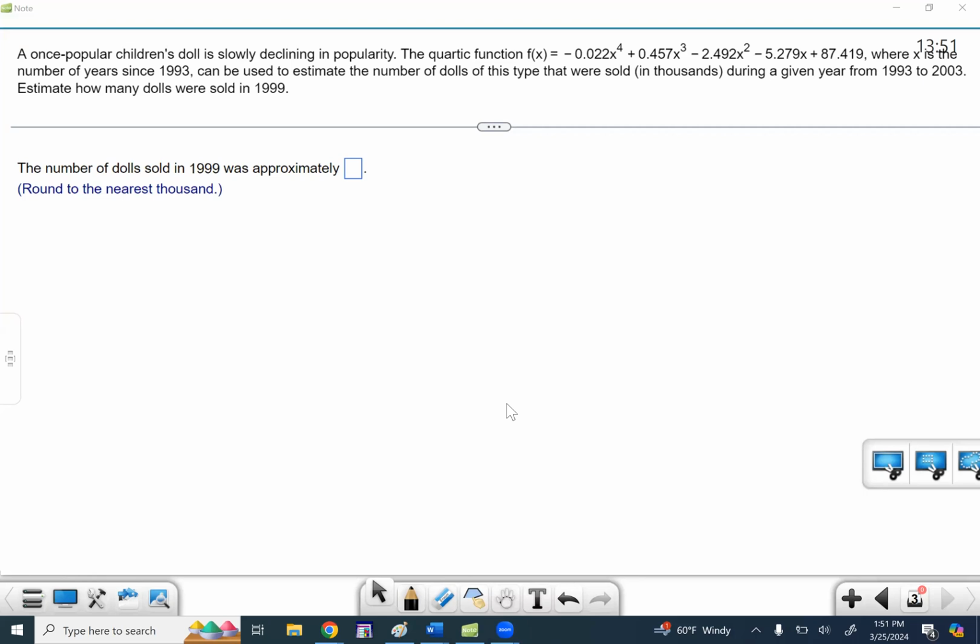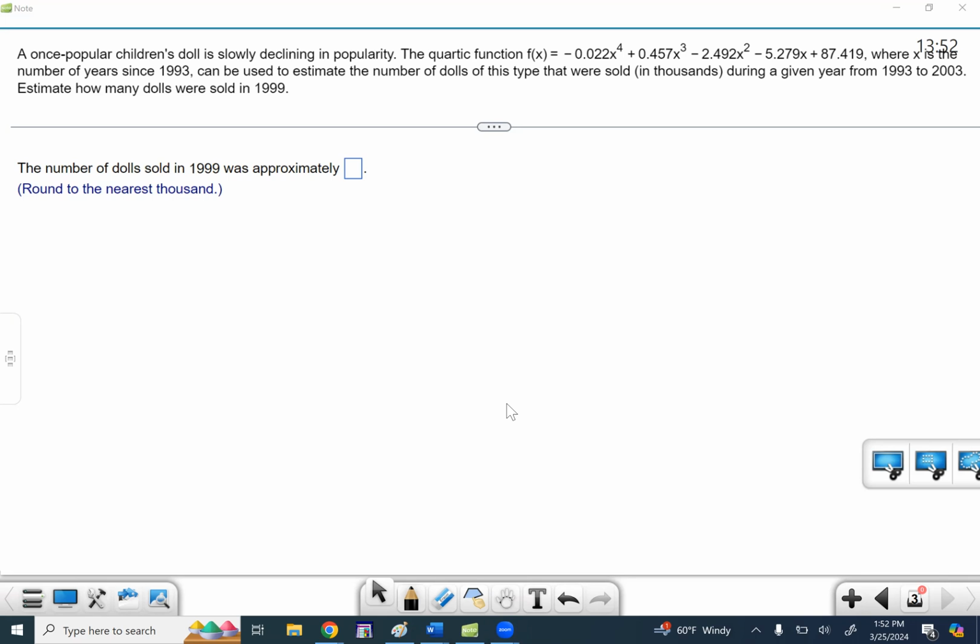All right, we're taking a look at number 20 from 4.1. I only am doing it because it's a word problem, and I know that a lot of people, once they see a word problem, just get a little scared, right? But I don't think this one's that bad, guys. I think we'll find that when we get done, it wasn't that bad.